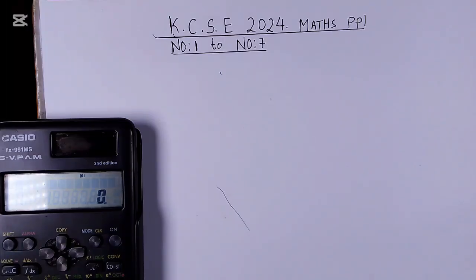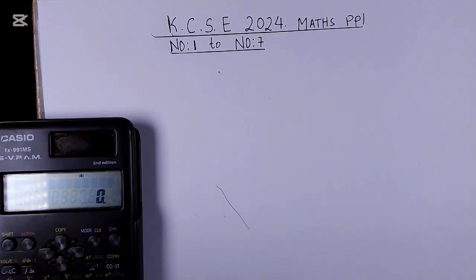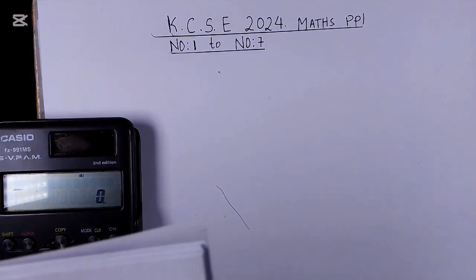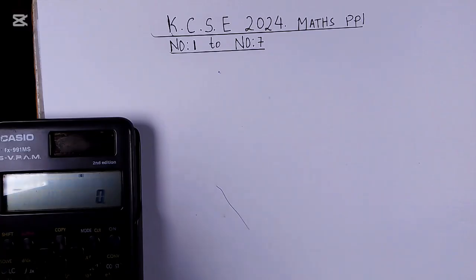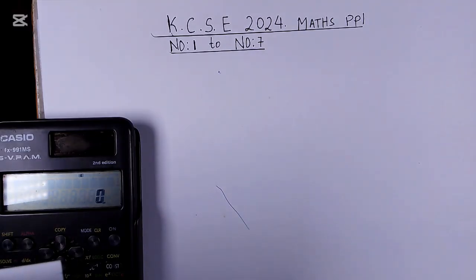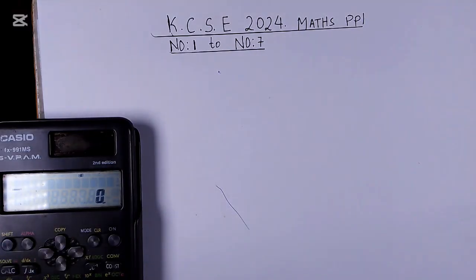Again, here is Teacher Asaf, and I want us to go through KCSE 2024 Mathematics Paper 1 from number 1 to number 7, so that we will see what was assessed in that year, and also for the sake of the learners who will be sitting for the national examination coming this year in November. I would like to take this opportunity to wish you success as you will be sitting for your examination. And I want us to go through the paper as it was and check out the various areas where most learners make mistakes.